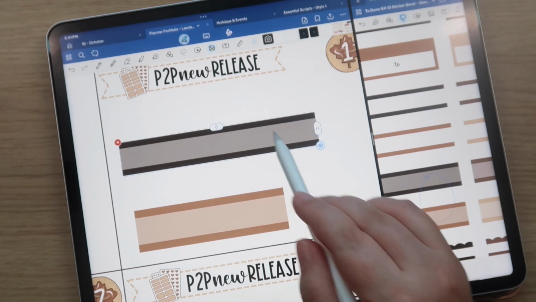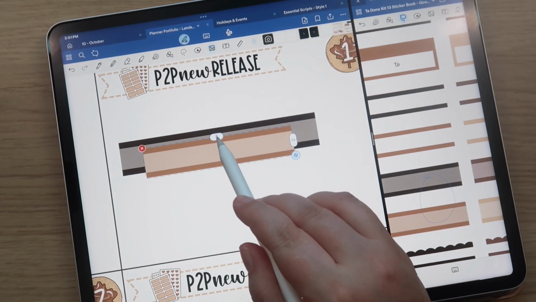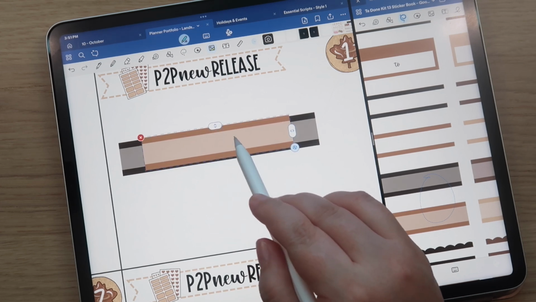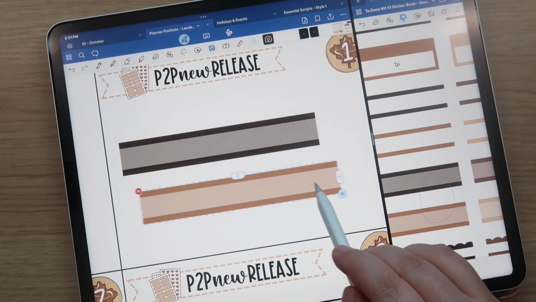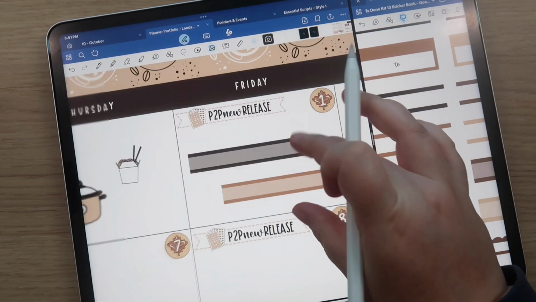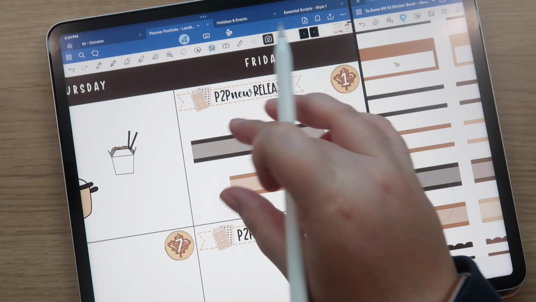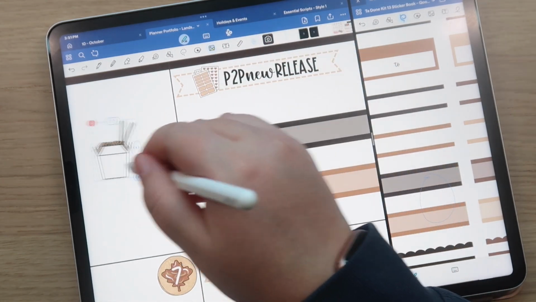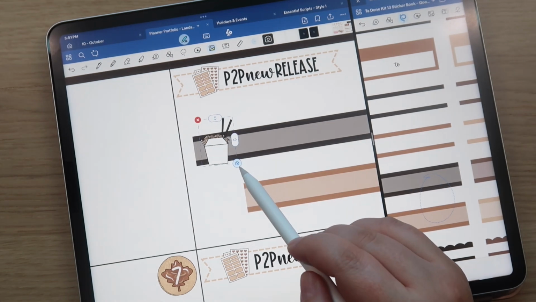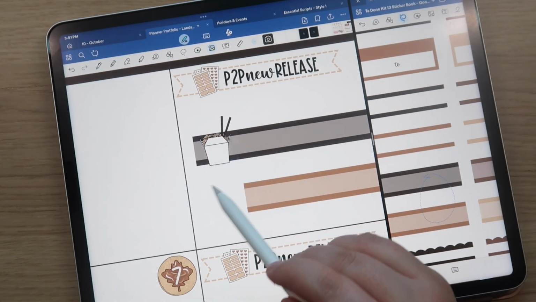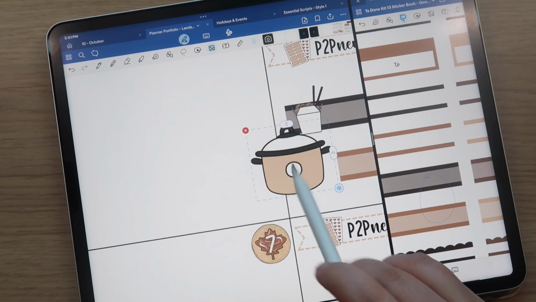I like to make these kind of longer and thinner. So I'll do that, and I think I'm gonna stagger them a little. So we have, arrange, bring to front.